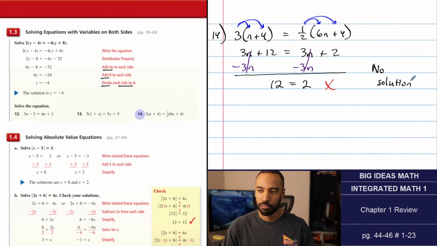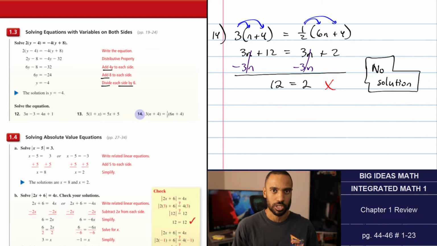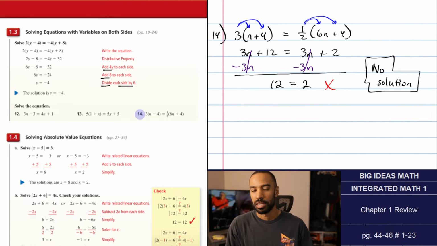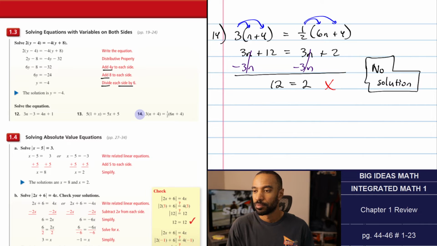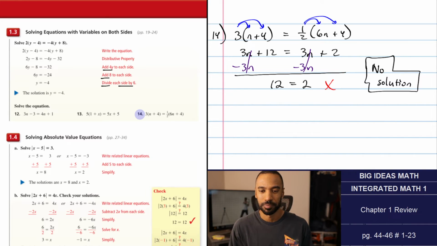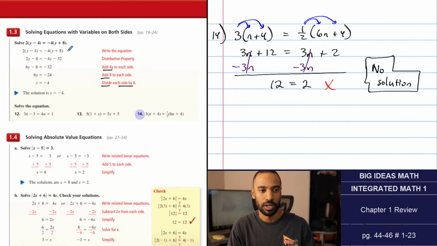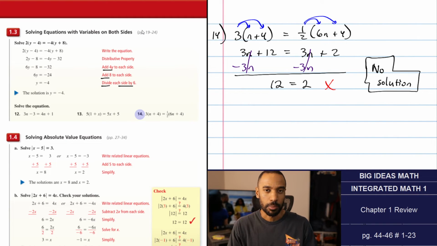Remember, when it comes to solving for a variable, we generally like to express the one solution that it is. The one solution is n equals this, x equals this, q equals this, even if it's 0 or a fraction. But in the previous case, it was substitute whatever you want, it's always going to work. In this case, it's substitute whatever you want, it's never going to work. And that's the case of number 14. So 13 and 14 were special cases, like I warned of previously. In non-special cases, I try to get my variable term positive where I can.